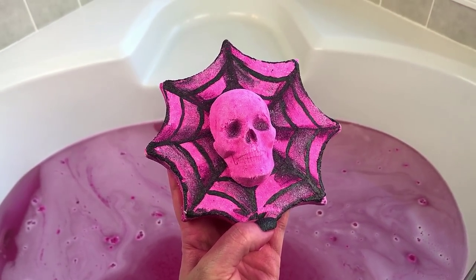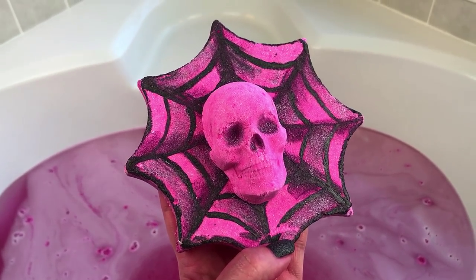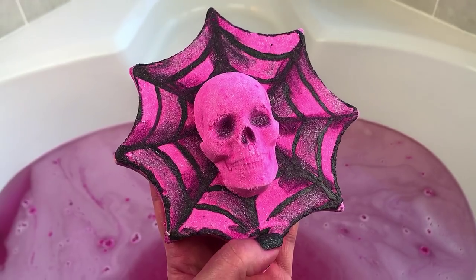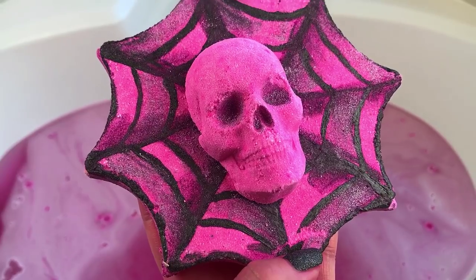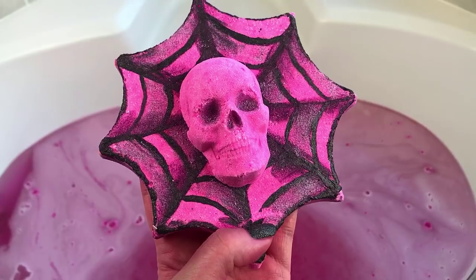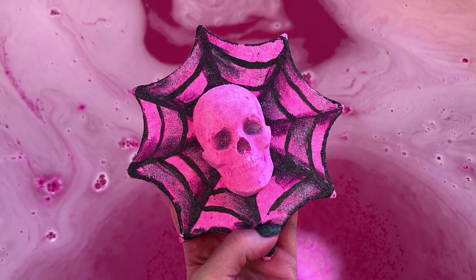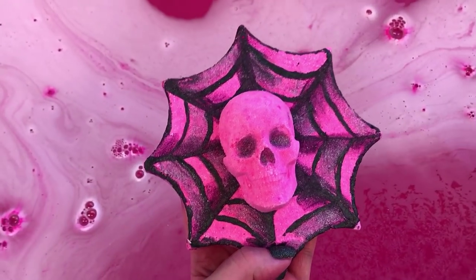Okay, guys, look at this gorgeous thing. Look at how gorgeous this is. Look at it. Now, I don't ever not have names for bath bombs to tell you guys in the video. I will have to go back and look this up, but it is so, so beautiful. But I've had this forever. Okay, so the little skull on top is not attached, but I'm going to put it in just like this. And where my thumb is, I broke the corner off getting it out of the package. So it is not 100% intact, but we're going to put it in just like this. And that is just so awesome with that pink background with that water. So we're just gonna put it in just like this and see what happens.